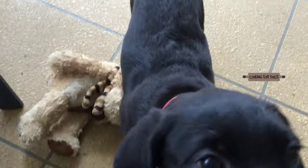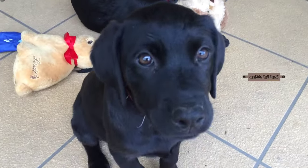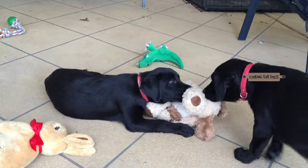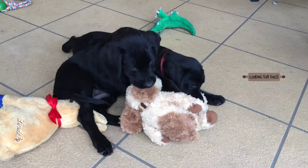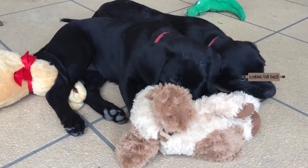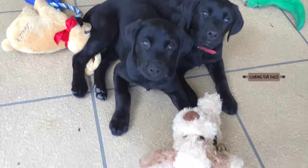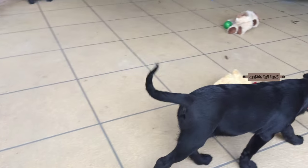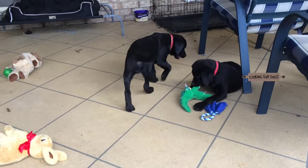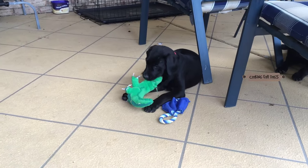Despite the gentleness of the Labrador breed, it's got huge energy. Labs love to run, go for regular walks, and they are water dogs so they love the beach. It's always good to consider that small puppies grow into adult-sized dogs, so choose your breed carefully. Cloud and Ace are going to grow to roughly 55 to 50 centimeters in height — that's 21.5 to 22 inches at the chest — and they're going to weigh about 25 to 34 kilos, or 55 to 75 pounds. They adore children and have a really kind and loving nature; they make a great family pet. In fact, I had one when I was growing up and absolutely loved her — her name was Candy.